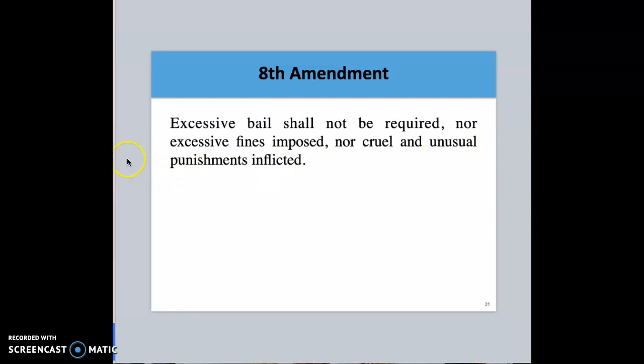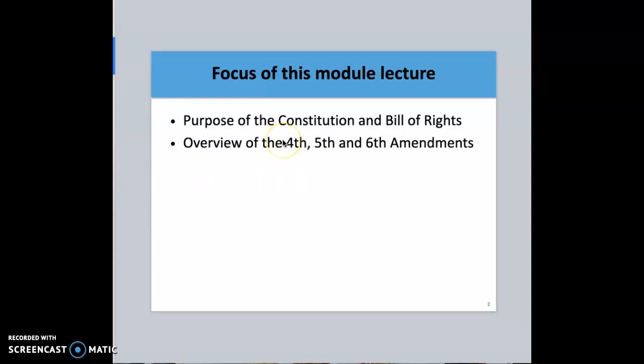Okay. So that was the short lecture. Hopefully you have a better idea now of what the Constitution is and what its purpose is: separation of powers within our government, and the Bill of Rights, which are rights guaranteed to you as individuals. Focus a lot more on the Bill of Rights, because later on you're going to have to write a paper in which you explain one of these rights to somebody who may not know much about our judicial system. So just understand that there's a reason why I'm loading this up front. We have to understand the Fourth, Fifth, and Sixth Amendments.